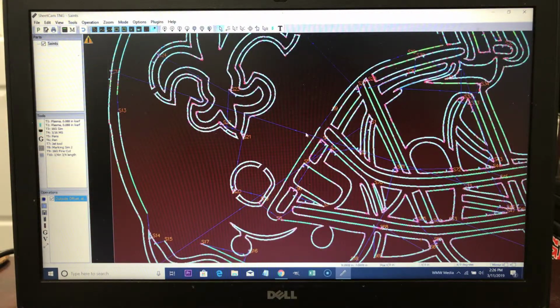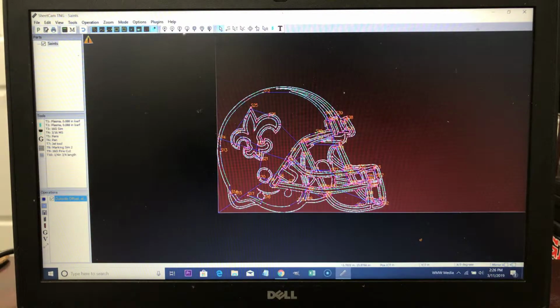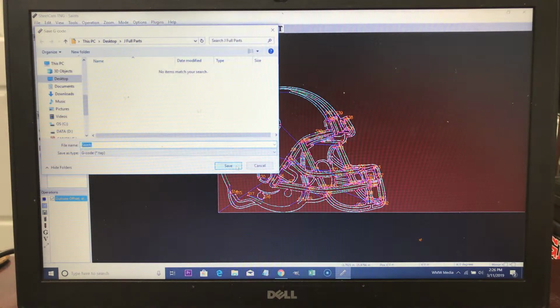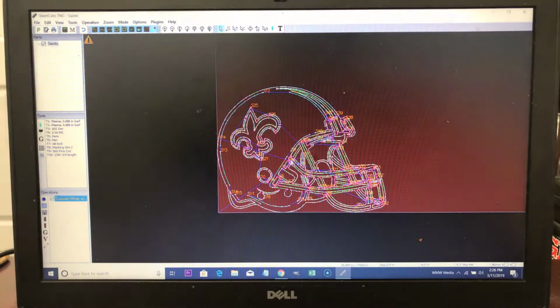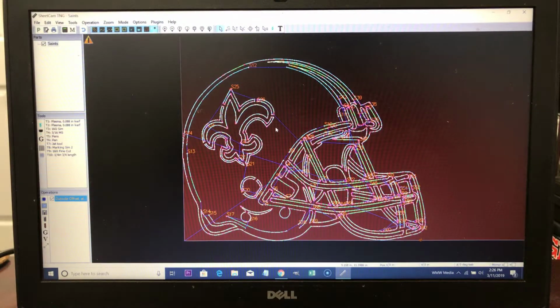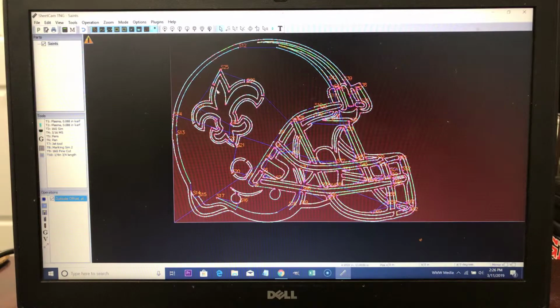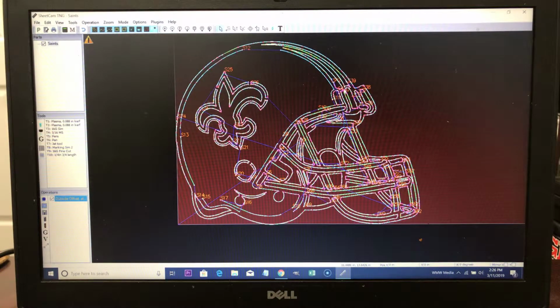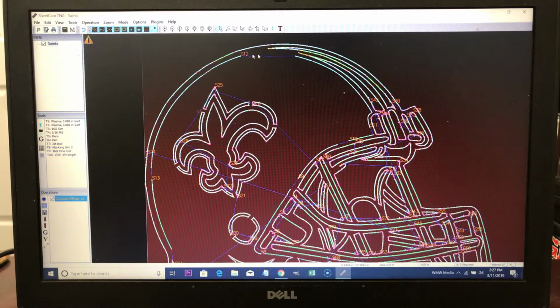Once we've gotten to this point, all we have to do is go to File, Run Post Processor, and this allows us to turn that into G-code. We hit OK, and that's done. But only after you put the operation on there, and only after you've told it exactly what it's going to be cutting. In this case, I told it it's going to be doing 16 gauge steel. It'll cut 16 gauge steel at 230 inches a minute, and this is the path that it's going to follow.